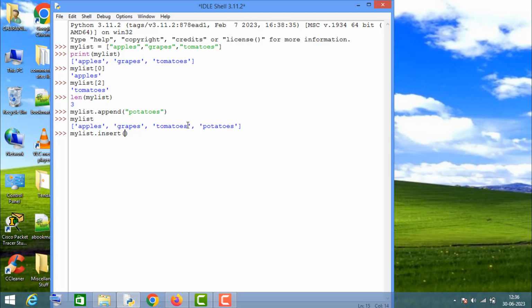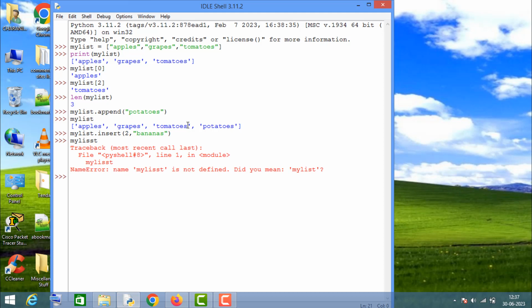So in this case I want to show it at the index value 2, so I will type 2 and then comma and then the name of the item. Suppose I want to add bananas, press enter. Now if I check my list, as you can see, the banana item has been inserted at index position 2.